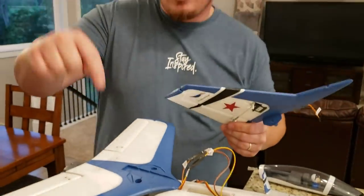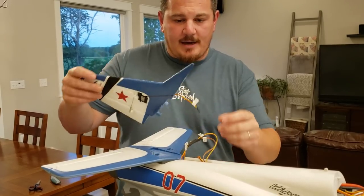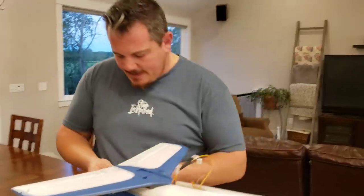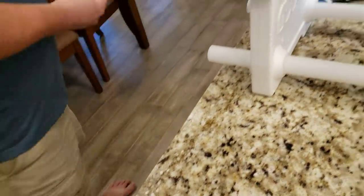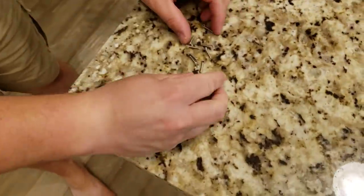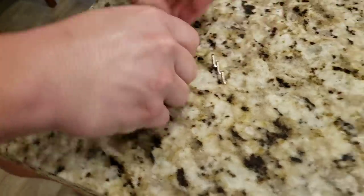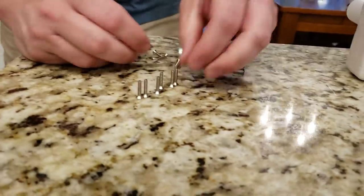Now, keep in mind, we're gonna be putting two screws in here and then the other screws are gonna go in from top, okay? So you need to get your screws in there first. So inside of my nut and bolt sack here, we've got a variety of screws. I believe they're all the same length, okay? I'm gonna verify that right now. I'm just gonna set them all on their head. They look the same to me, camera crew. If you want to give them a shot where they can actually see if they're the same, that would be much appreciated.